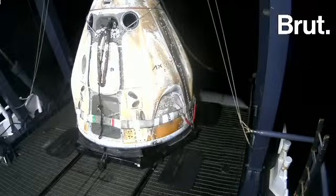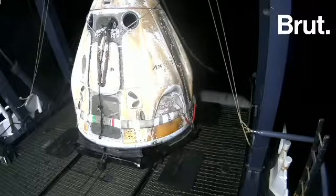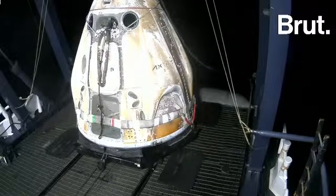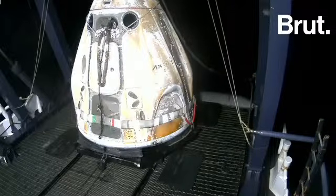And it is an interesting distinction. You launch in the Atlantic and you splash down in the Pacific. It's very different breaths of air that you're getting. And you traveled all over space for thousands of miles. 288 orbits, something like 7.6 million miles, all just to come down across the country. Millions of miles, I should say.